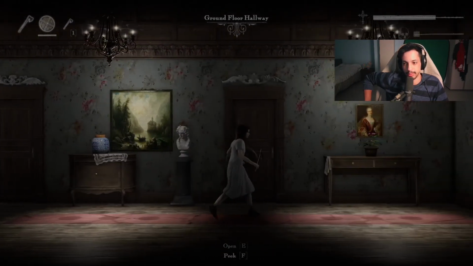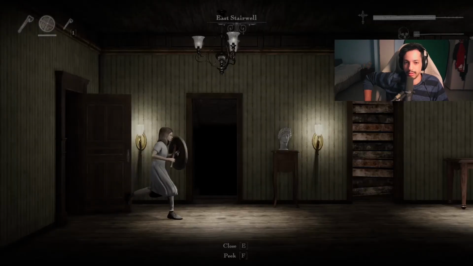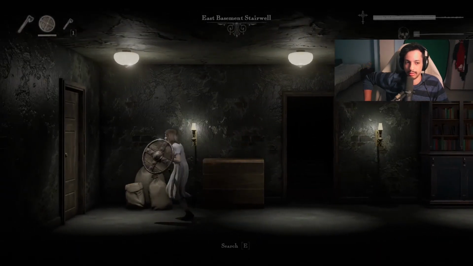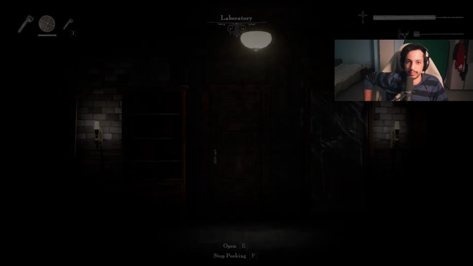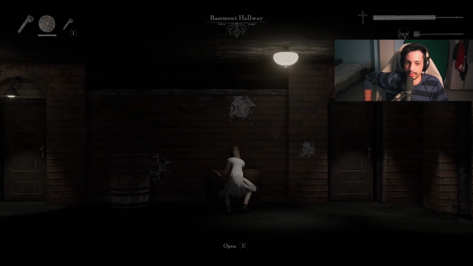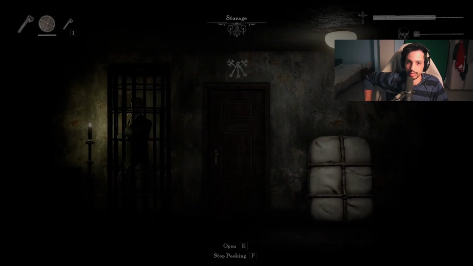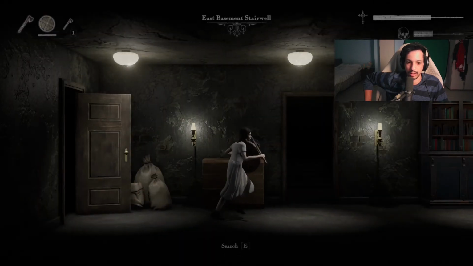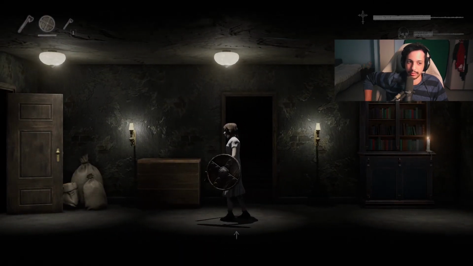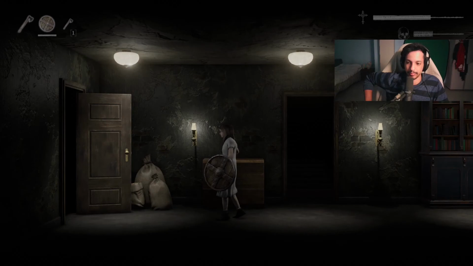Marble gallery. Nope. Where did the study go? The study's just gone. So that's the laboratory. I need to find the first switch. Storage. Oh, no, not this guy again. I don't have a Bible for this guy. I'll eat something.